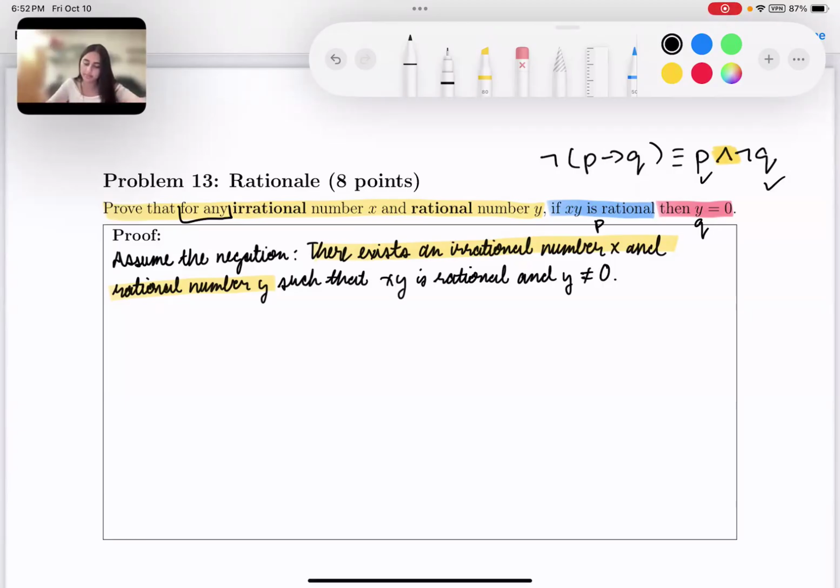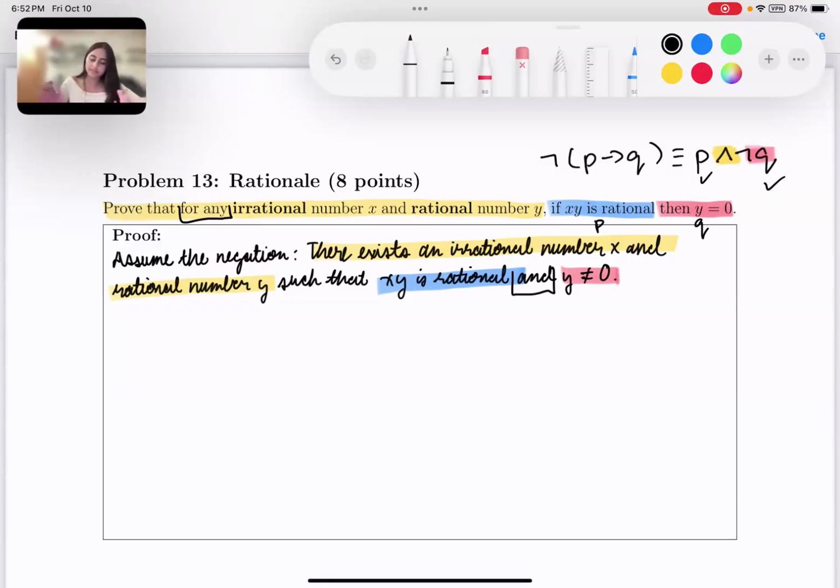So we're using an and here as opposed to an if then, because we're saying that these are definitively happening at the same time. So we have xy is rational as our p, so we're going to keep that the same, xy is rational. And then we have y is equal to 0 as our q, but we're going to negate that. And so we're going to say y is not equal to 0. Note that over here, which is really important, we're using and rather than if then, because we're saying that these conditions are occurring simultaneously. This is going to be really important for knowing how to negate if p then q statements.